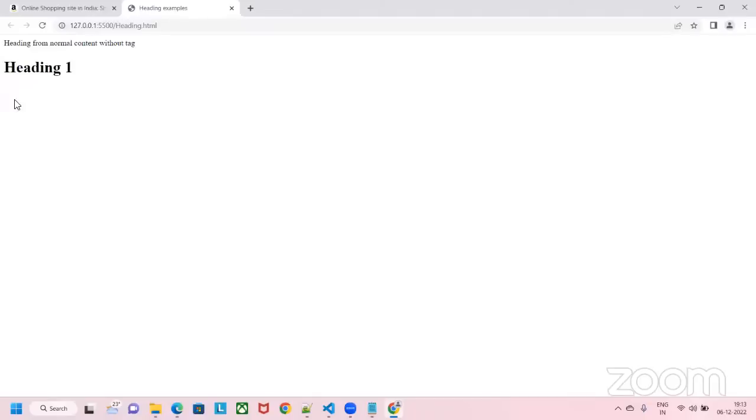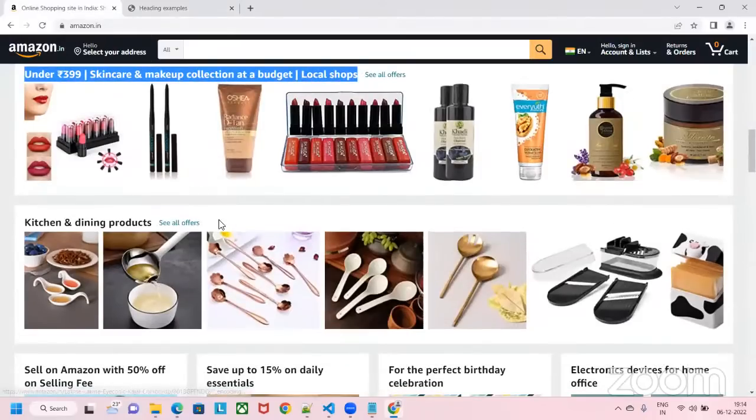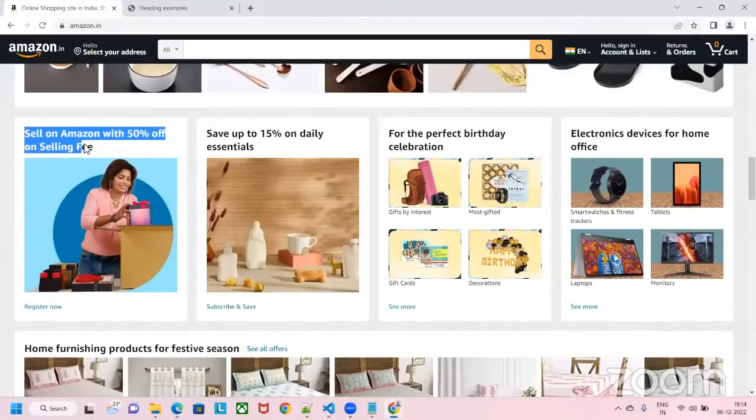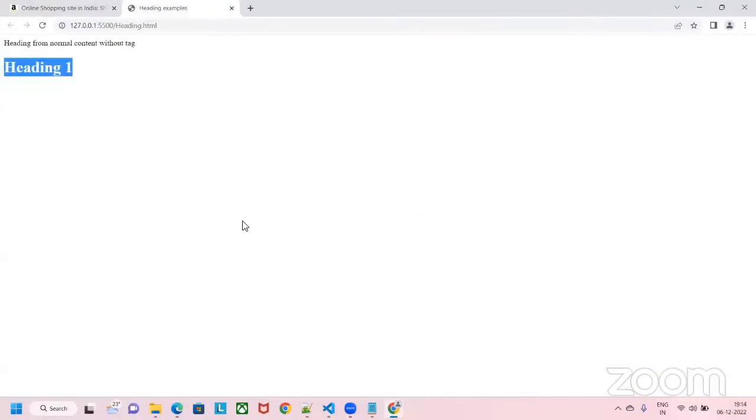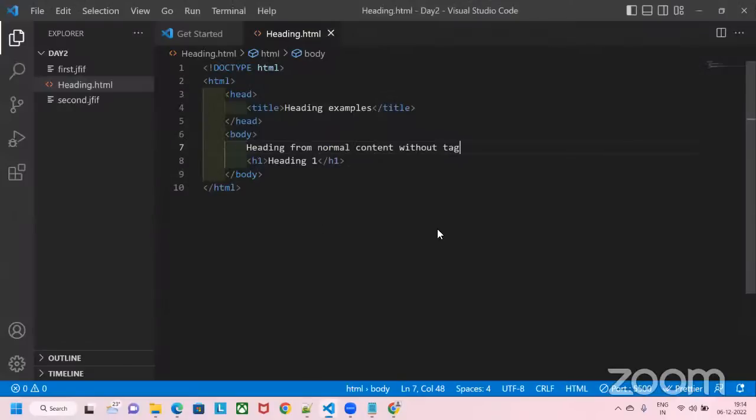We use the term bold. Highlight means you can see the thickness is more here. We technically call it bold. So this is the difference. This is normal content and this is the heading. A heading should always be larger than other content. You can see here, this is the heading and this one is normal text. Understood? Say yes or no. You should keep on saying that, then only I can understand that you understood.